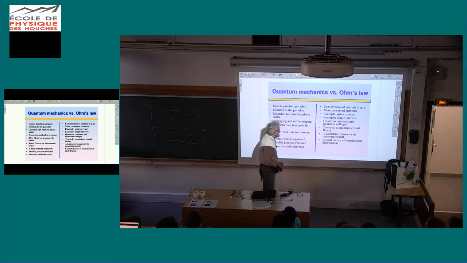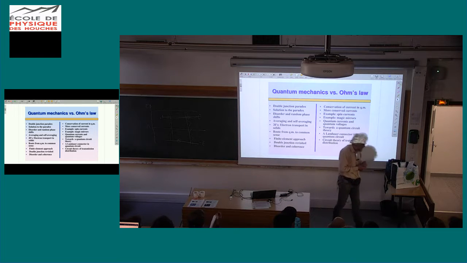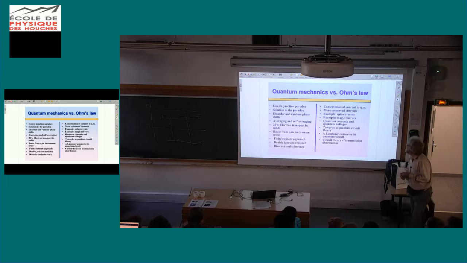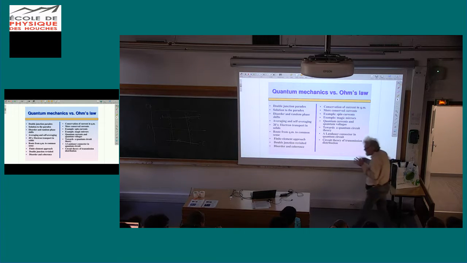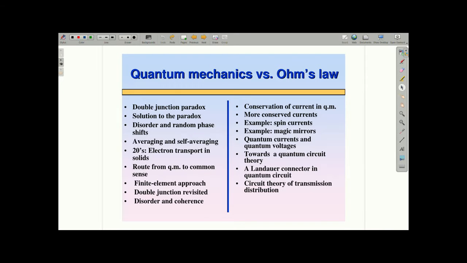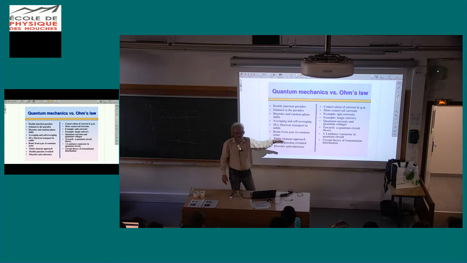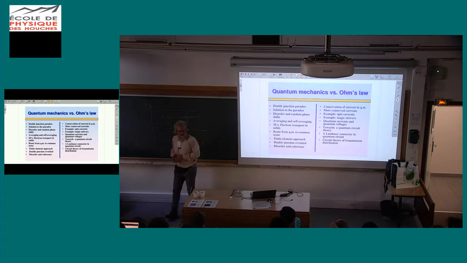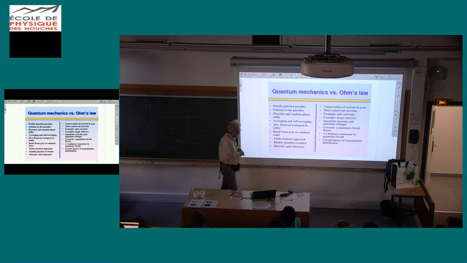What I would like to discuss, and that could have been a long lecture, I will have to compact it a bit, is the relation between quantum mechanics and Ohm's law. And that's supposed to be a rather pedagogical lecture. So I will come back to the double junction setup we have considered in the second lecture about interference. You remember A on the roof, B on the roof, and there's something in between which appeared to be important. Illustration of quantum interference. And I will formulate it as a paradox, and okay, as any bad trickster, I will show that there is no trick.